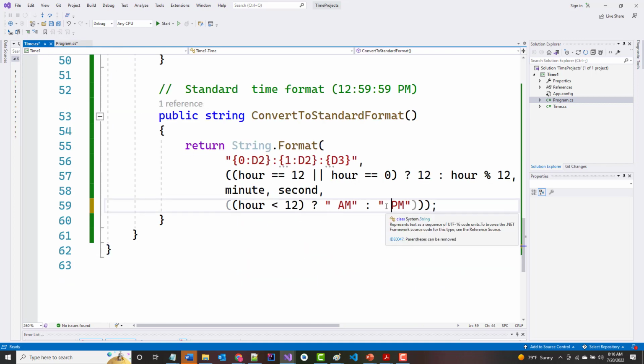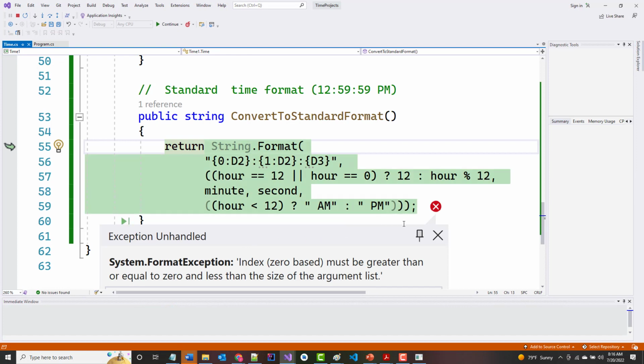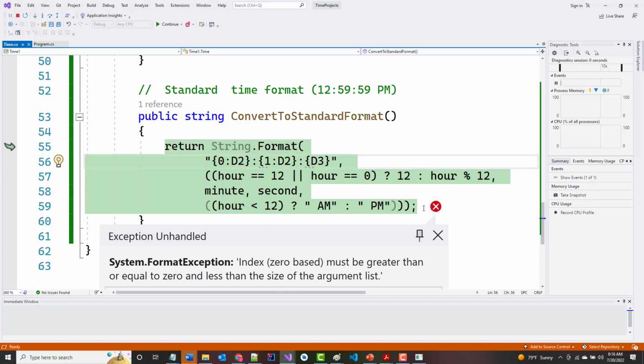I'm going to put a space in there just to be sure that gives me some space. All right, so let's run it. And it doesn't like something. It says must be greater than or equal to 0. Oh, that one's still wrong too. So let's fix that.